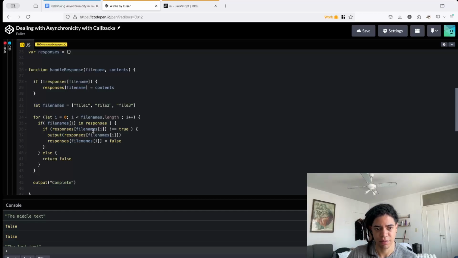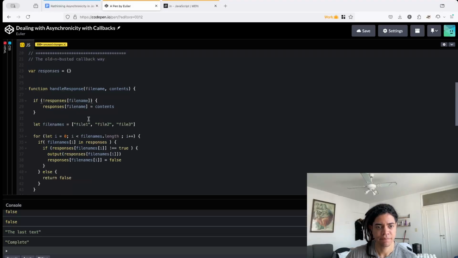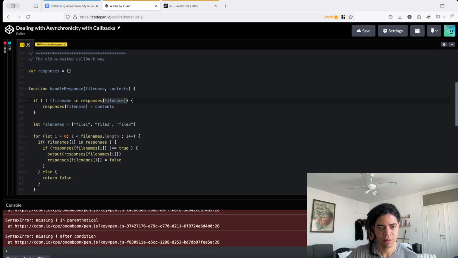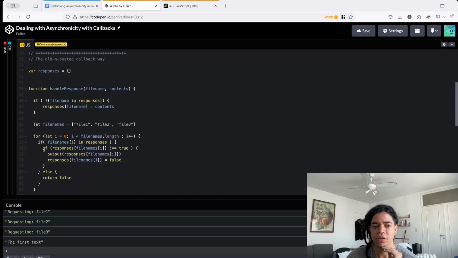And of course, this actually doesn't help us here that much. The other is that if this file name is not in response, let's add this.